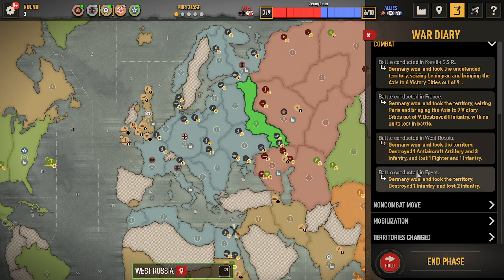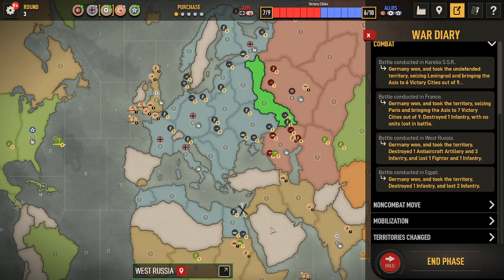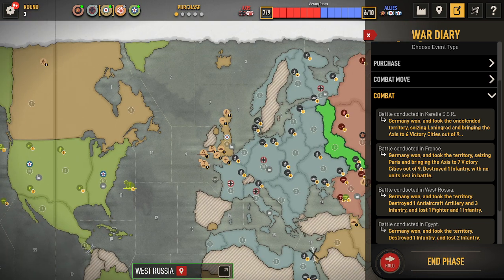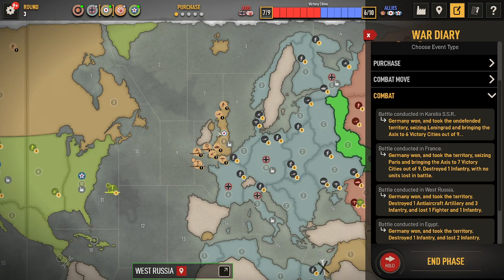So that's a positive. Egypt, he lost 2 infantry taking Egypt, which is going to be pretty important to what I'm getting ready to talk about strategy-wise here in a moment. And then he took Karelia free, and he took France without losing anybody. So we look at this piece by piece here in France. I've got my 1 transport, 1 fighter. He's got 3 infantry, so I can't really take France very easily.